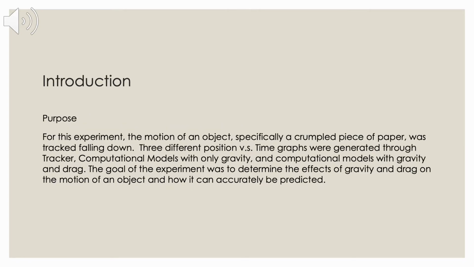The purpose of this experiment is to apply Newton's fundamental laws of motion in the real world. This lab focuses on Newton's second law and verifying its accuracy by comparing position-time graphs created using the data collected in the real world and data produced using the two computational models, one accounting for the gravitational force only and the other accounting for gravity and the drag force.